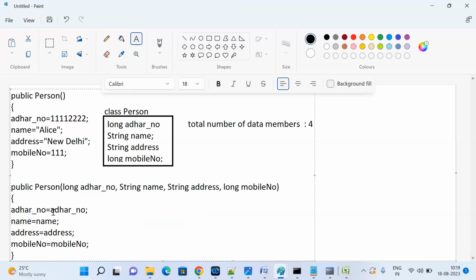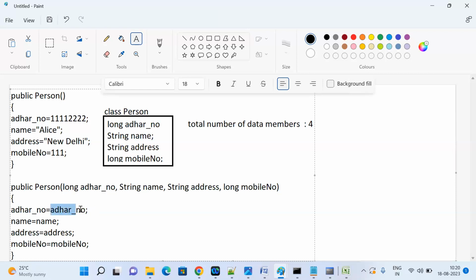So now, what is this causing? Aadhaar number equal to Aadhaar number is causing confusion. The Aadhaar number on the RHS is of the constructor, and the one on the LHS is of the class, right? Yes, sir. Which is the instance variable, LHS or RHS? LHS, so we use the this keyword.